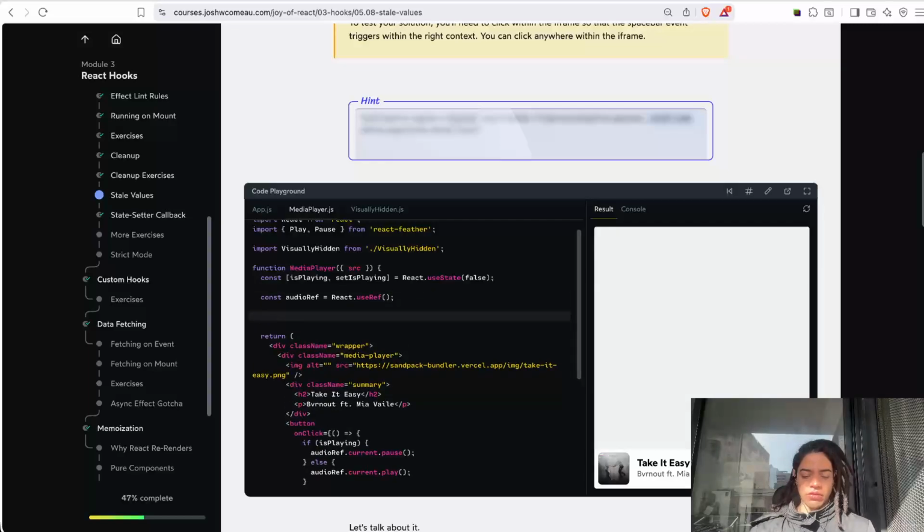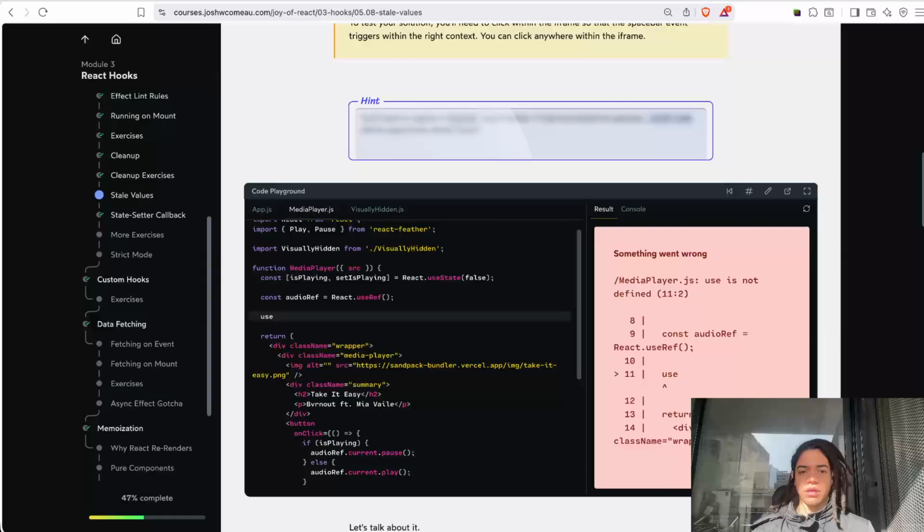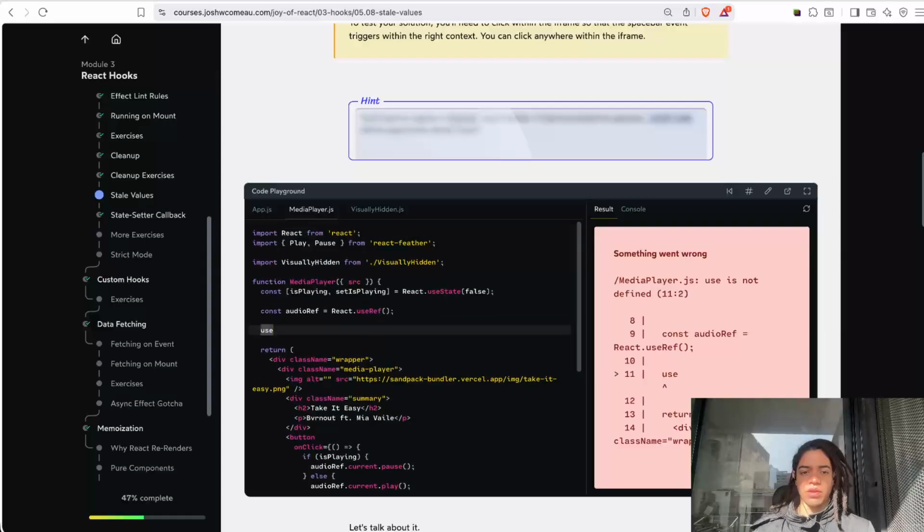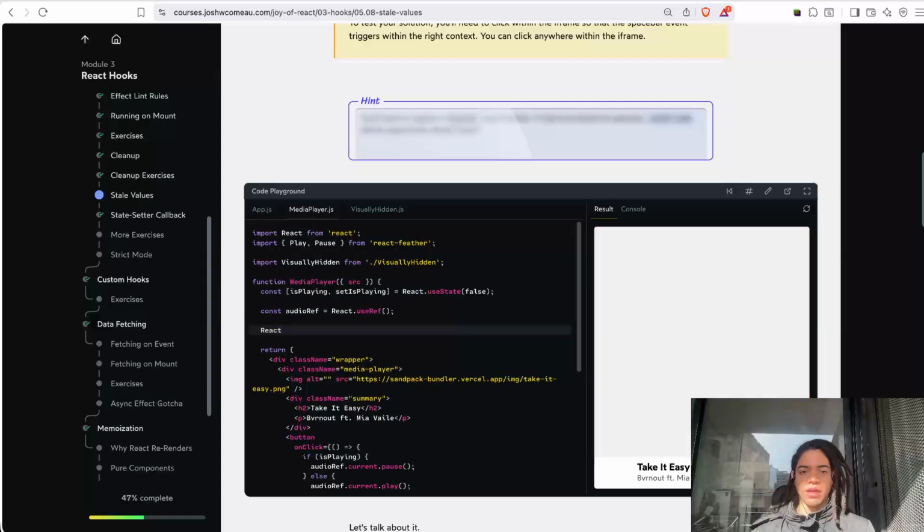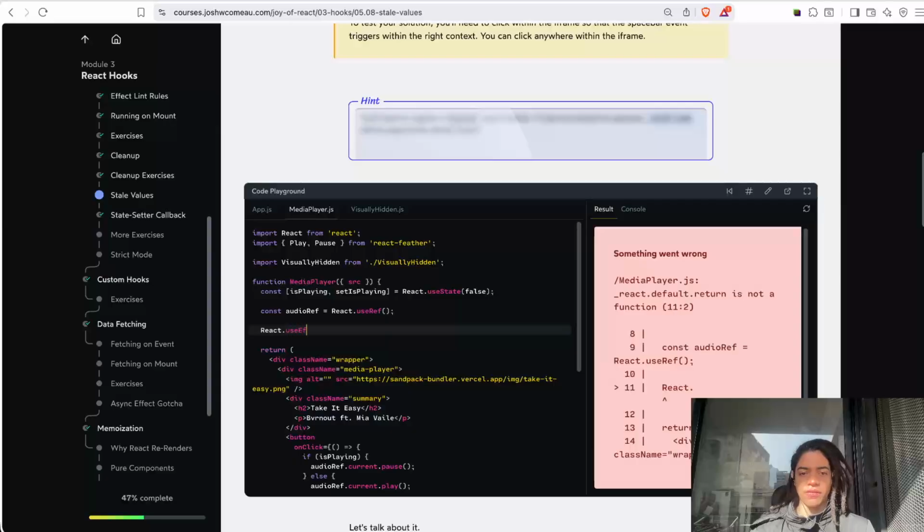So what I can do is to say, hey, useEffect. Let me go with this. Say, hey, React. I can use destructuring, but for this demo, I prefer to be explicit about it and say, hey, useEffect.